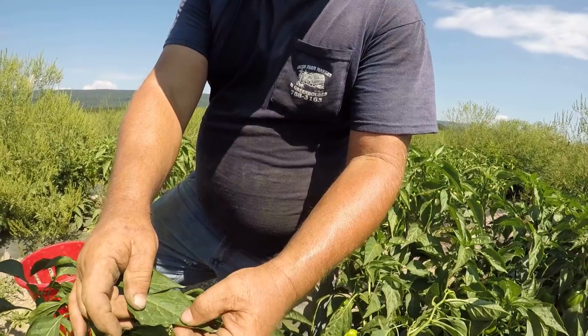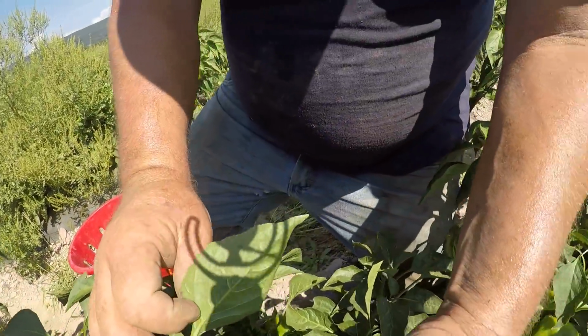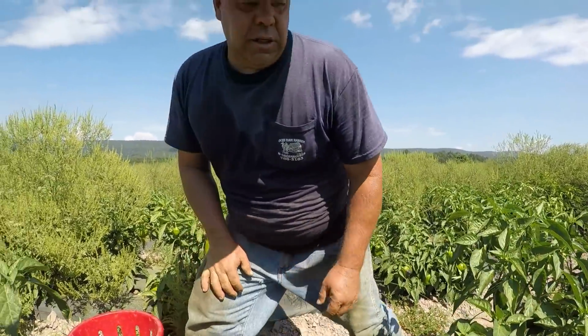Now I can see here's a little more strain on the leaf. As you see the colorations in the leaves change, and as you look at them, you're able to determine that there is some strain on the leaf, and then you can determine by pictures what is needed for fertilization.